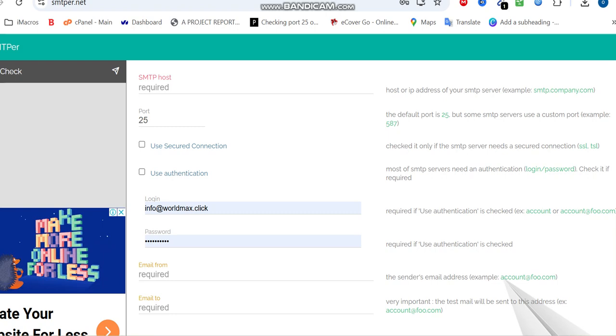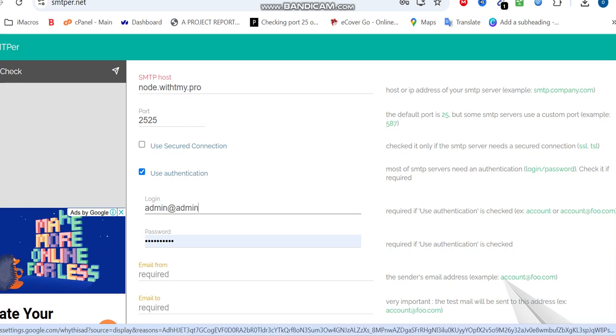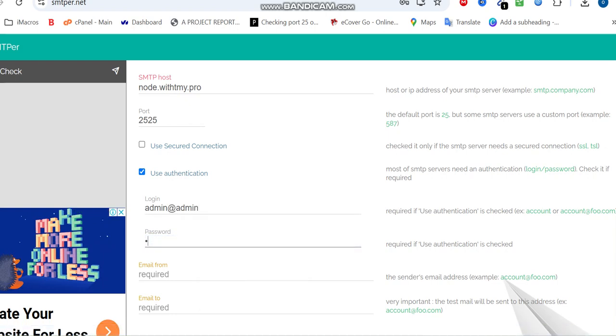So we're going to be using SMTP, and don't forget we have our domain, which is this. So it has to be the domain, and our port is 2525. You use authentication, and the login is admin. All this is set up when I'm doing my configuration. So I've set up my password. And once you get this tutorial guide, we're going to be showing you how to set up your username and your password at the same time.